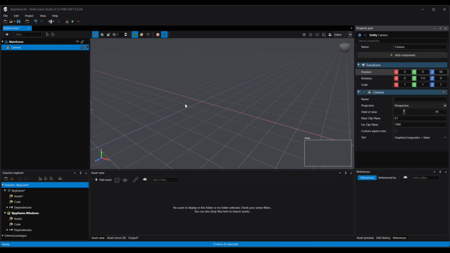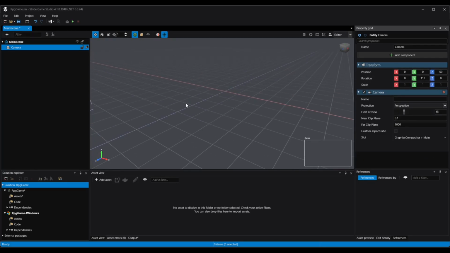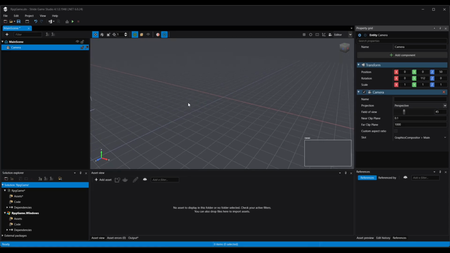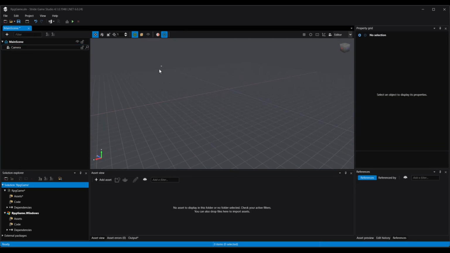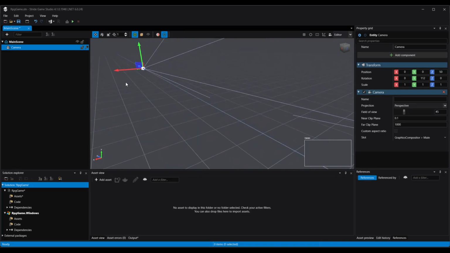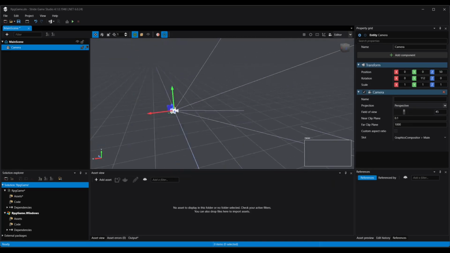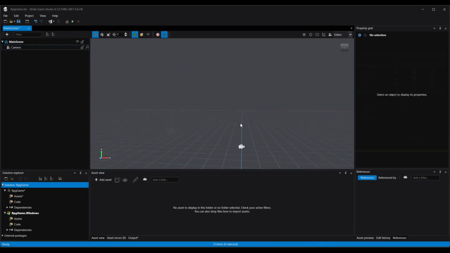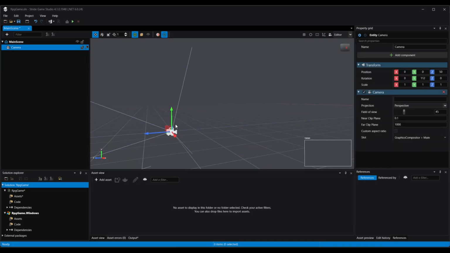So as you can see, our camera is now gone from the view. If we scroll back, you should be able to see it somewhere. I'll just pan it around. Once you get close to your camera, you'll see these lines spreading out.